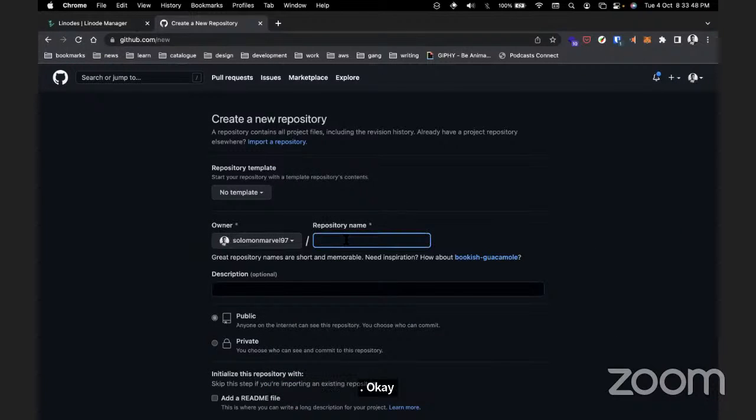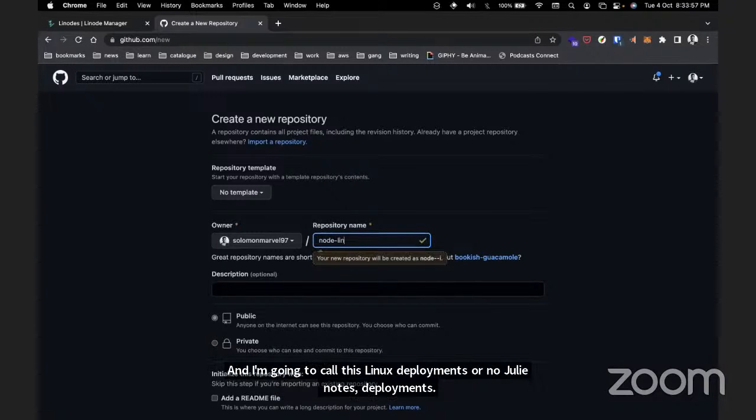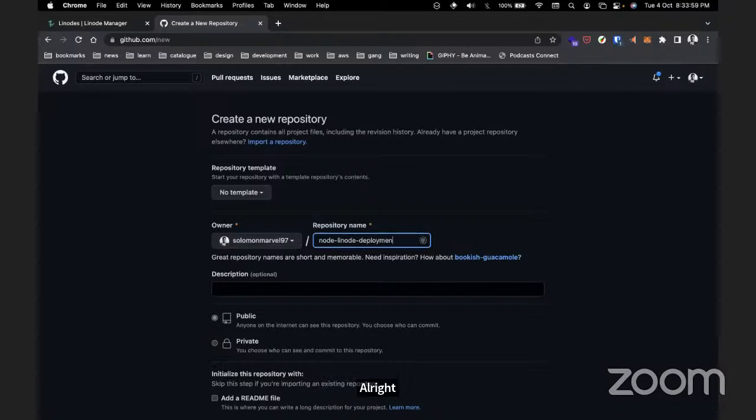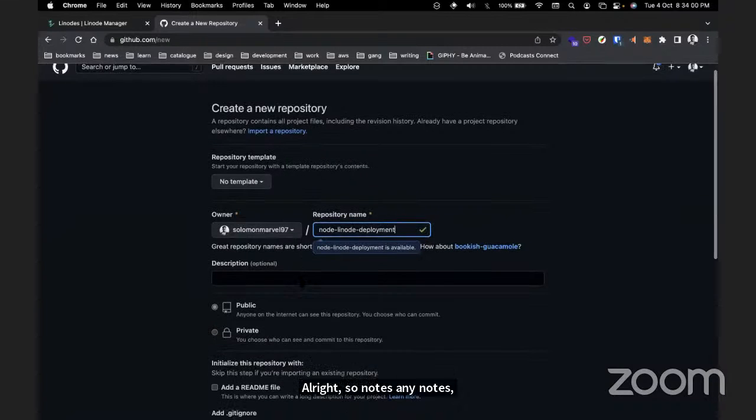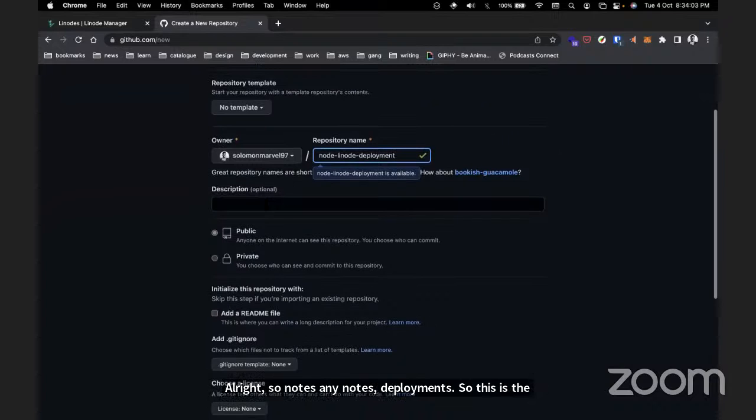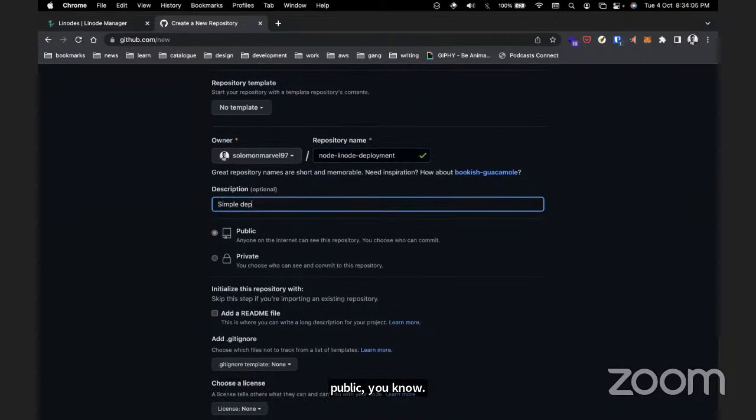Okay, and I'm going to call this Node Linode deployment. So this is a public repository, a simple deployment to a Linode.